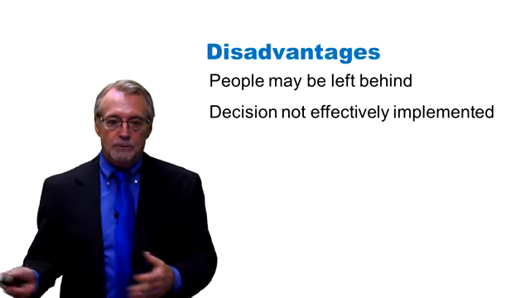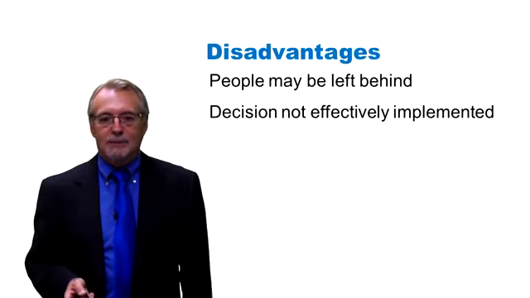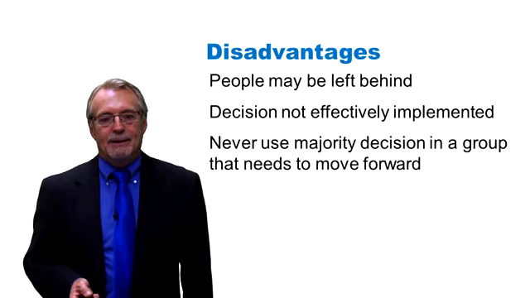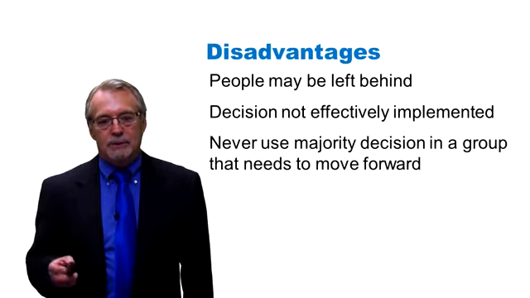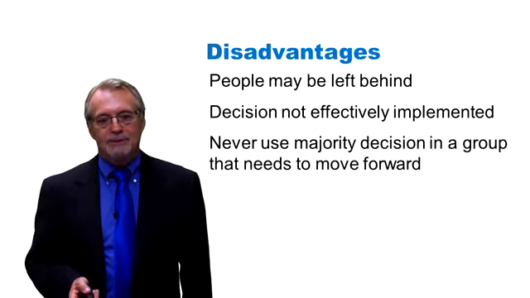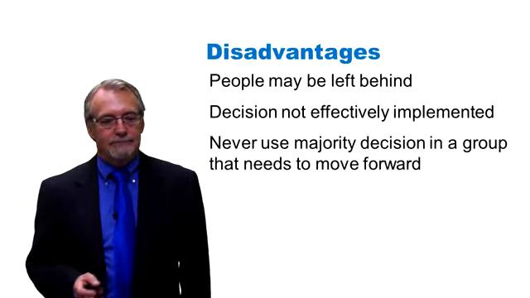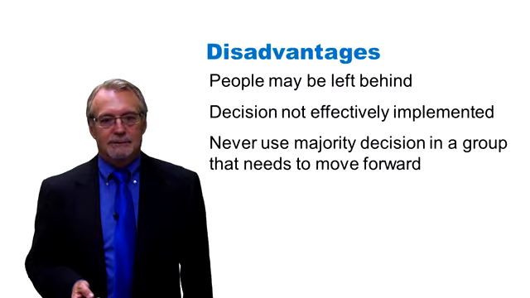And if we need this whole group to move forward together, this is not a good way to go about doing things. So out of all the decision-making methods we're going to examine, never use majority decision-making in a group. If you want this group to move forward together, throw that one out. Scratch it off your list. We're going, but that's how we do it all the time. Well, okay, fine. But when you're working with a group of people, you want everybody to work together, move forward together, scratch that off the list.